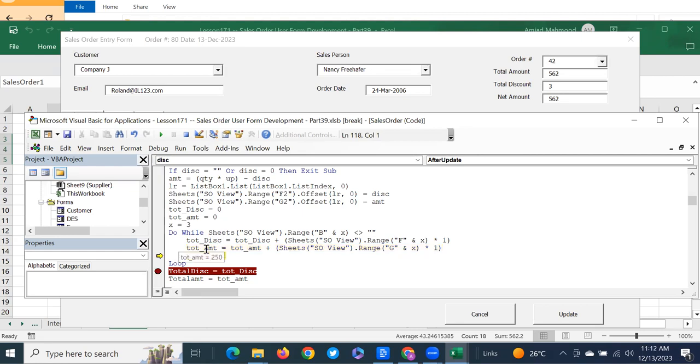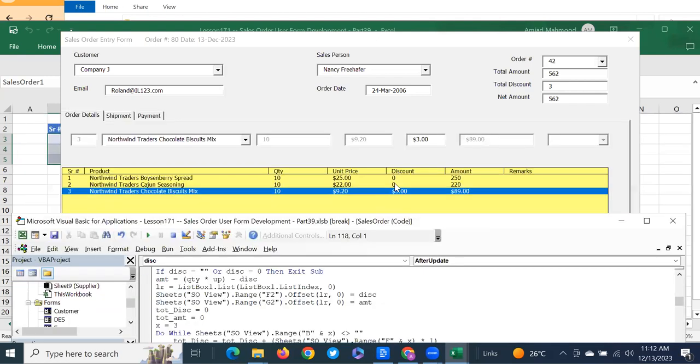So this is wrong, right? This is where we need correction. The column G is supposed to be amount, right? So this is 250. Oh, 250 is that.